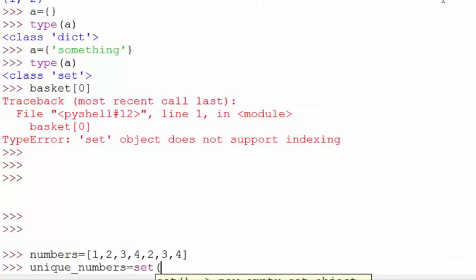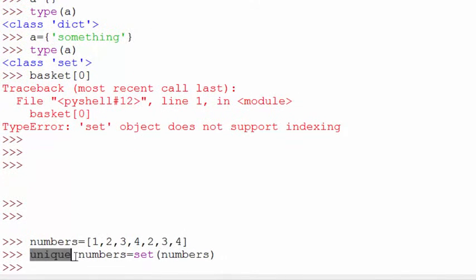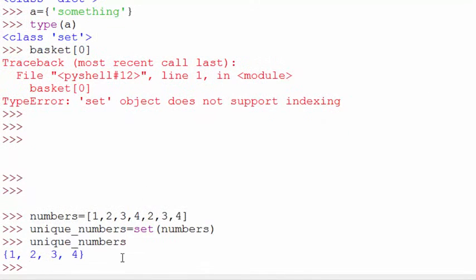And set supports taking a list as an input in the constructor. So I'm creating a set object here, and this is my constructor, and I'm passing the list as an input, and it is allowed. So when you print unique numbers here, you will see all the unique numbers in the list.